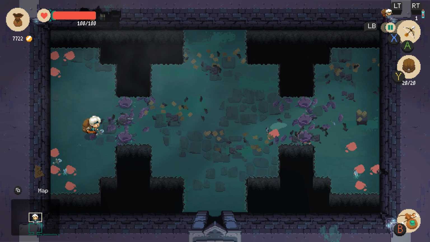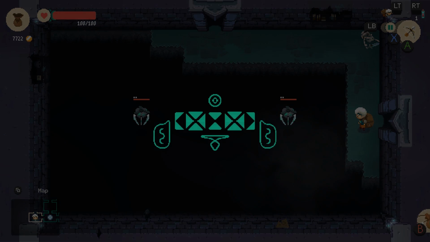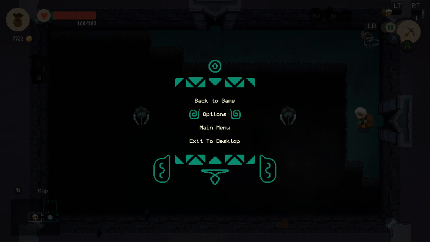I do like that the game is pretty tough, even though I think we're playing on the recommended difficulty, which is hard. I'm actually kind of curious to see what the game is like on very hard now, although I'm not sure if I'll start over. Although, actually, in theory, we can change the difficulty, can't we? Oh, you can't change it while you're in a dungeon.